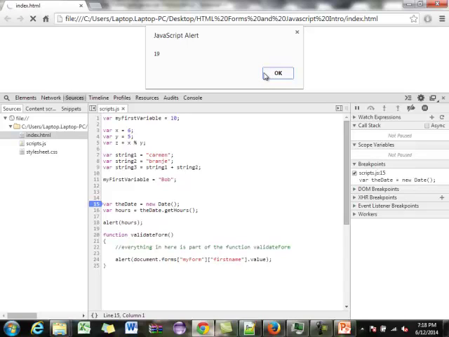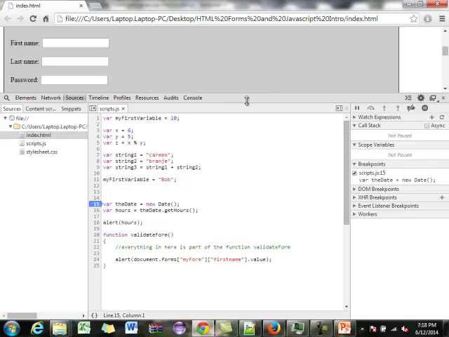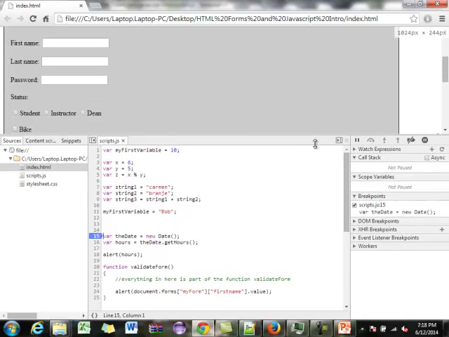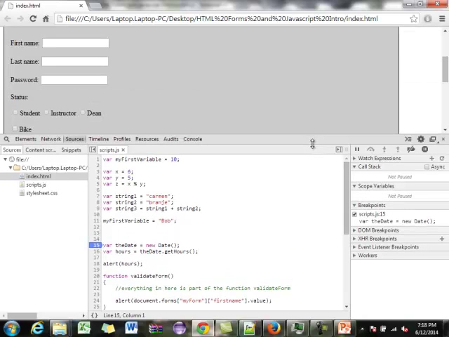Because it works 24 hours. So as the time changes, that number is going to change. Right now, what we're doing, I think, is creating our first dynamic web page. This web page will display something different depending on the time of day that you access it. That is, by definition, a dynamic web page.